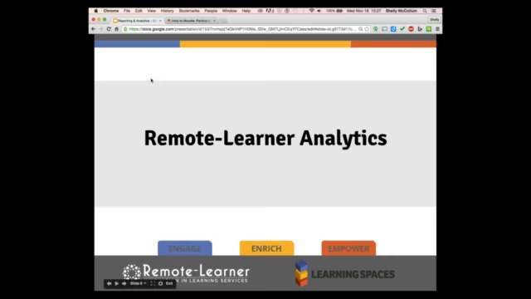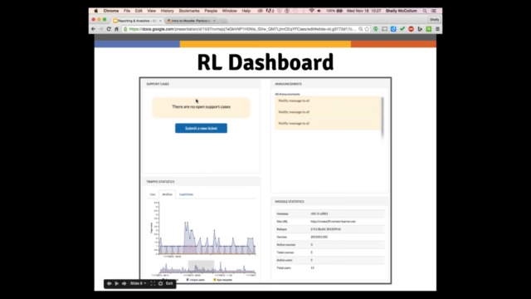So now let's look at what Remote Learner has been adding to Moodle sites and making available to our clients that is going to help fill some of those gaps. Actually, most of those gaps. And the first thing that I want to show you is the Remote Learner Dashboard. Now, the dashboard is actually a block. It's being rolled out, and it's going to replace the RL Update Manager block. And it is slowly being rolled out through all of our clients. And by the end of the year, it should automatically have been placed on your site.